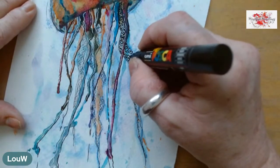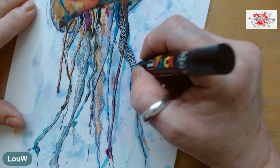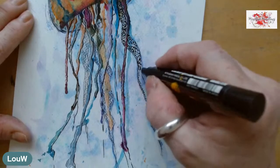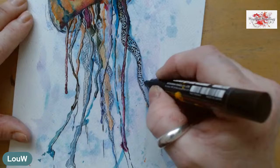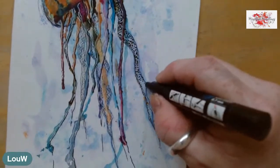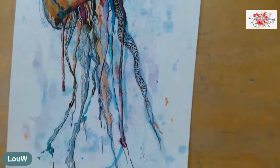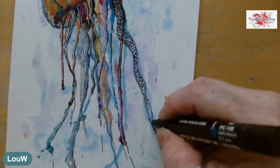Now, this is the bit that really helps to slow you down. Right, just take your time. There's no perfection with this. Perfection is imperfection. Add where you want to, take away where you want to. It's yours at the end of the day. The only thing is that you let the paint do it; the paint will paint it for you, if you let it.